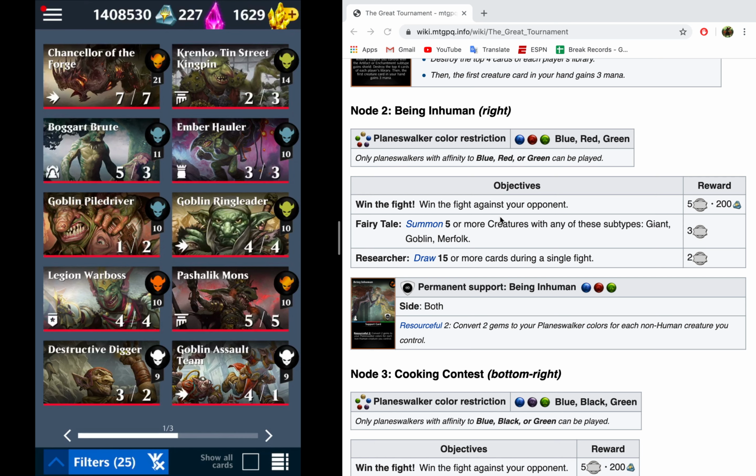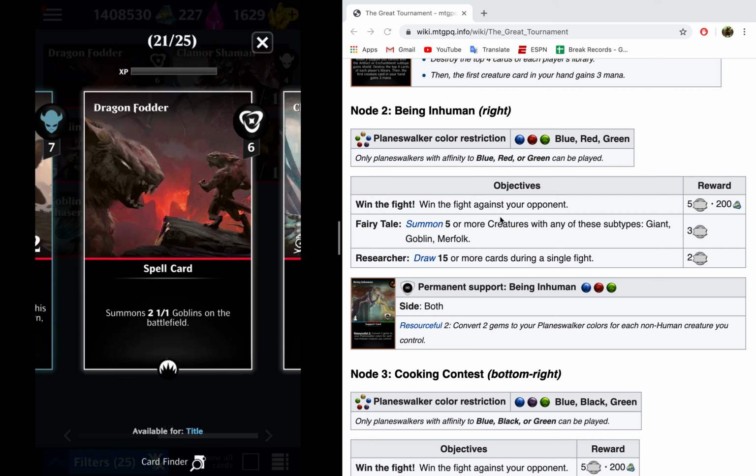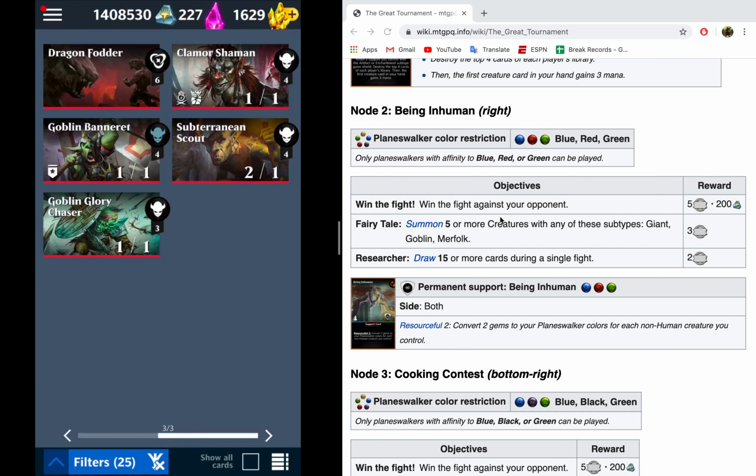Now let's say that you have none of these rares or mythics. Then what? Well, this is where I would actually suggest that you go for a goblin token strategy. Now, most of you should have Dragon Fodder. It comes in a lot of the decks with planeswalkers, so you should have this card. It's going to summon 2 1/1 goblins for 6 mana. Now, this is a strategy that I'd really only implement in bronze and silver tiers because in gold and platinum, you will be overrun too quickly for this. But bronze and silver, you'll be perfectly okay doing this. So Dragon Fodder is one option, and that's going to summon 2 1/1s.